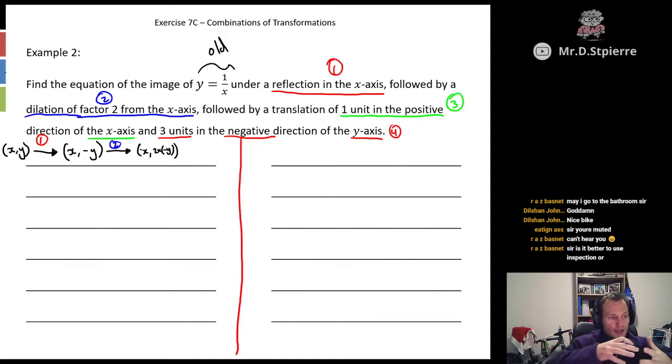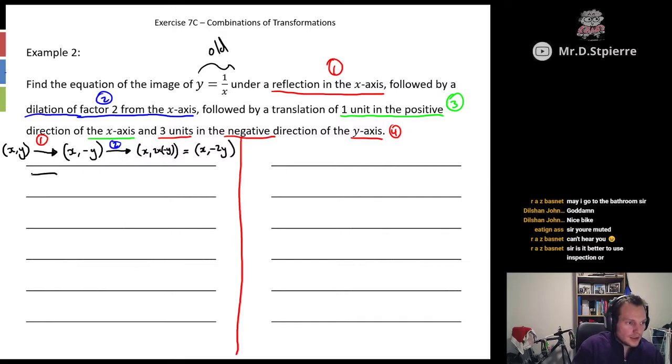because we're applying it on top of whatever's been done, and this is the big difference between the dash method and the inspection method. In the inspection method, you're doing it directly to the variable, always as close as you can to the variable, while in the dash method, you apply it on top of whatever's been done before. So I could say that's the same as x, comma, negative 2y.